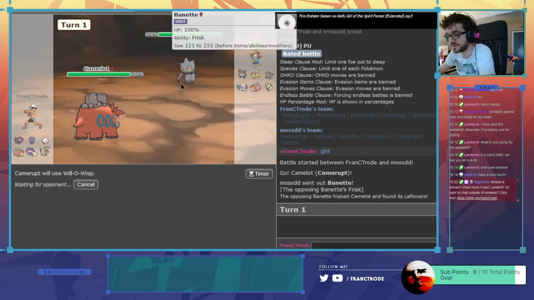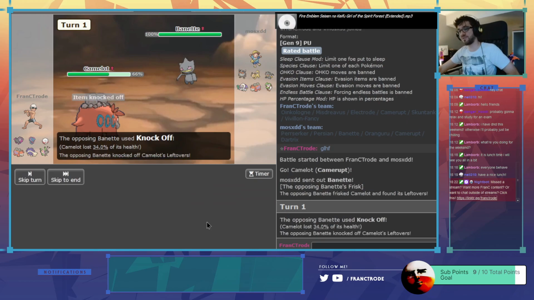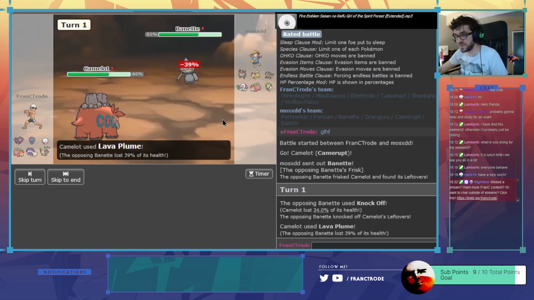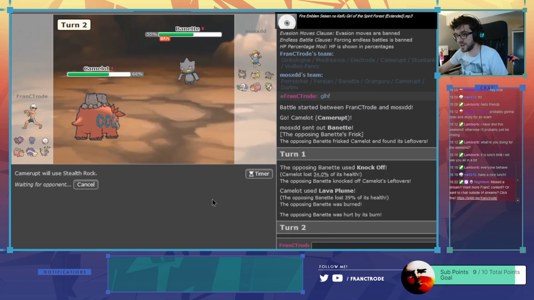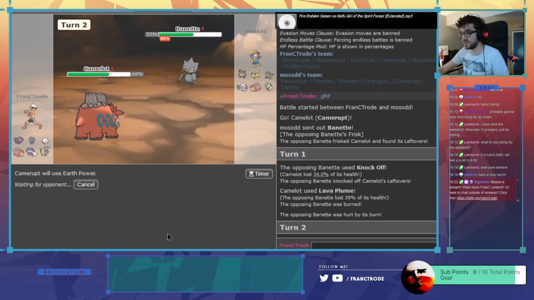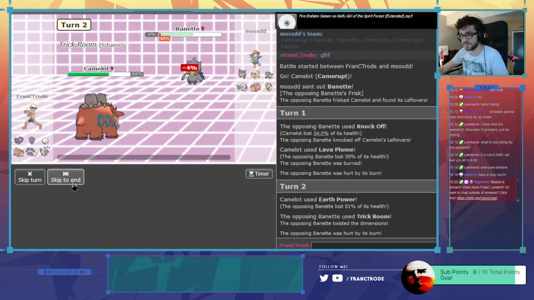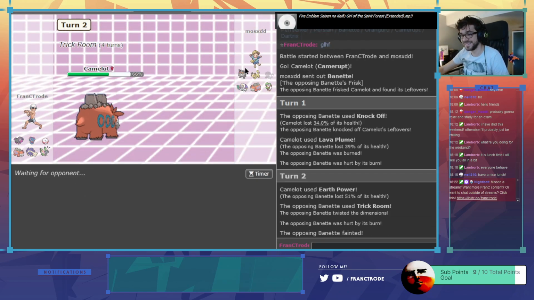Banette. He might go for Taunt. I'll try to burn. Just Knock Off? Okay. Missing, Banette though. Banette's back. That's pretty sick. We got the burn. Epic. I'm so good at this game. I'm gonna Earth Power on the Camerupt. Oh shit! The perfect Trick Room.